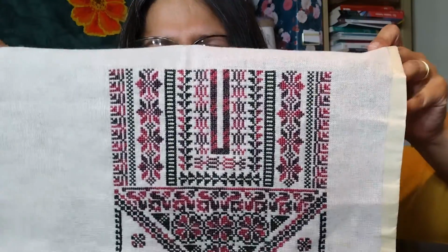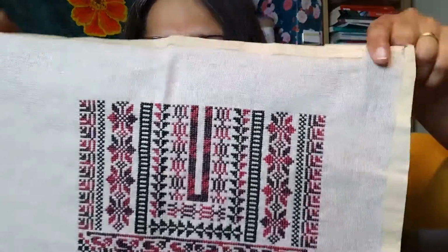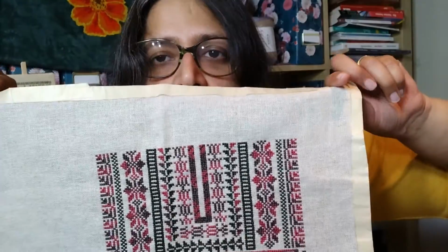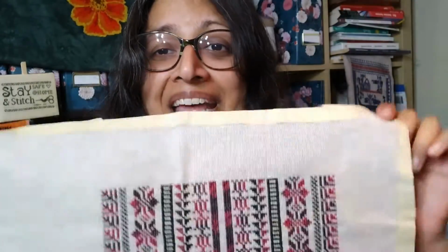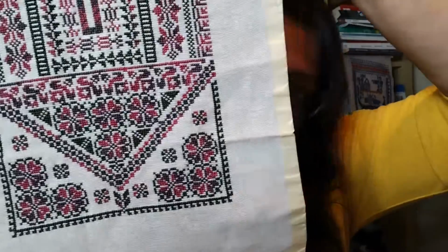Or it's like an oatmeal even weave. I don't think it's even weave because it feels more flimsy than even weave. I'm not sure what it is. It's a very old fabric. I've had this in my stash from between 10 and 15 years ago. When I started this pattern last year, it was the only neutral fabric I had in my stash. That has changed since then, but I wanted to stitch on a neutral and this was all I had.